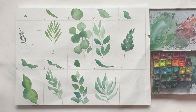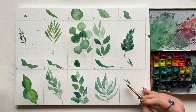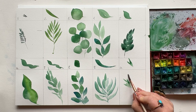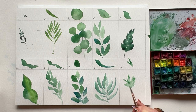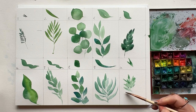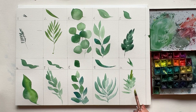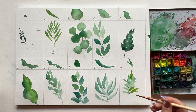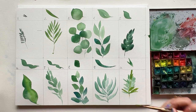Last but not least, number ten — the V shape mark. In real life, lay down these V shapes in a compound format, which means one on top of another, one next to one another. You can layer with different colors. Keep in mind you want the bottom of those Vs radiating out from a central point, and that's going to create all different types of leaves. Which of the 10 are you most excited to try out? Head to comments, let's hear it.